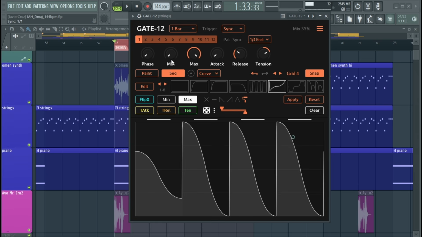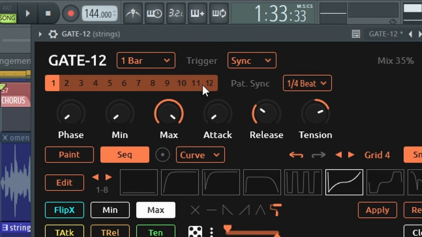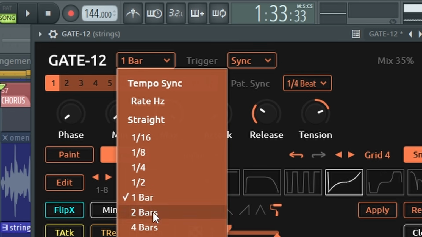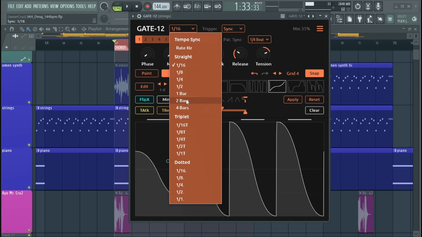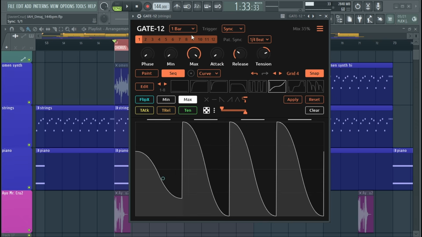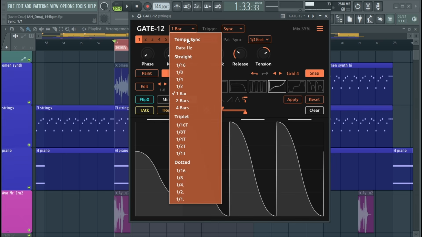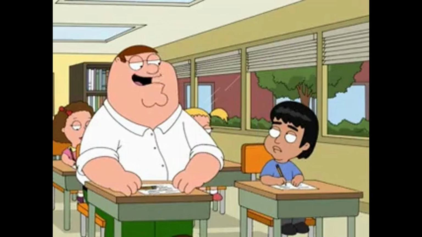Here's how this works so I can show you how these parameters function. You have 12 different presets or banks that you can create your patterns with. This part right here, as long as you have your minimum and your maximum set like this, everything else you can play with. Here controls the speed of your playhead, so you can make it faster, or you can make it slower. I'm going to keep it for 1 bar for now. And you could also sync it to your tempo, or you can set it to your own hertz rate.